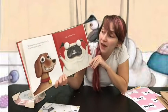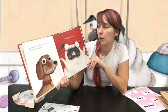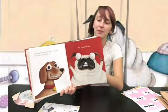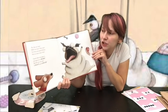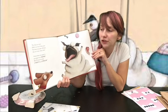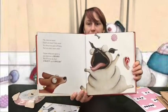"But it might be fun. It might be more fun," Trevor said to Pig, "if we both played together." Well, Pig flipped his wig. He's not even wearing a wig. "No, they are mine. Didn't you hear? Only mine. You keep your paws off them. They are mine, mine, mine. I know what your game is. You want me to share, but I'll never do that. I won't, and I swear."